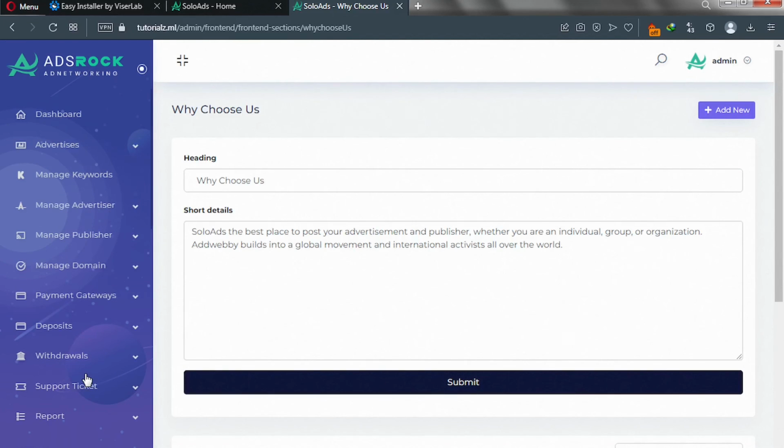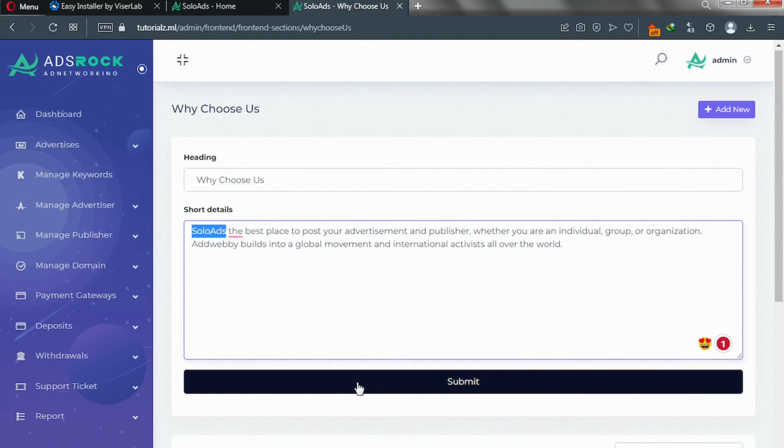Once you are there, remember to change your heading and then your short description. This is a side note. Don't forget to change this to your website name. In my case, I have changed it to Solo Arts. Also do the same for yourself. After that, remember to click on Submit.